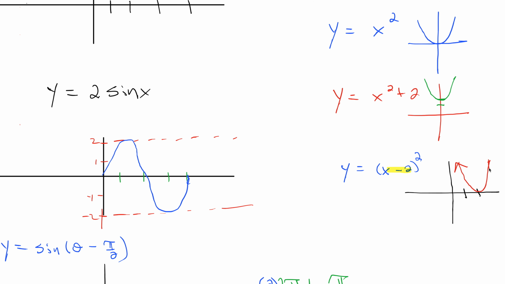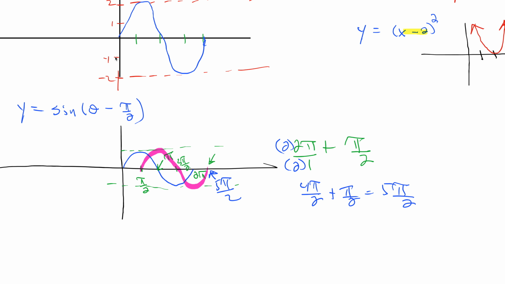All right. Same thing with the one we just did with the sine graph. Because it's theta minus pi over 2, it's going to move in the opposite direction that you think it should, which means it's going to go to the right by pi over 2, by 90 degrees. You get that? Are you sure? Okay, I want to make sure you get that.